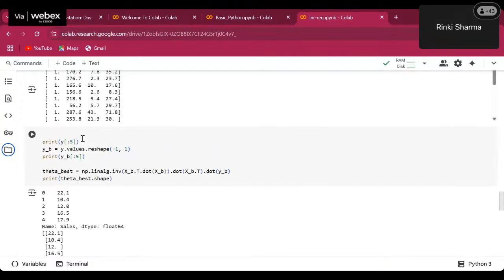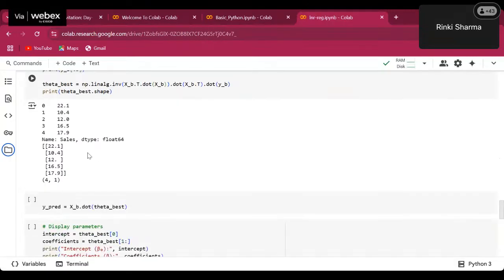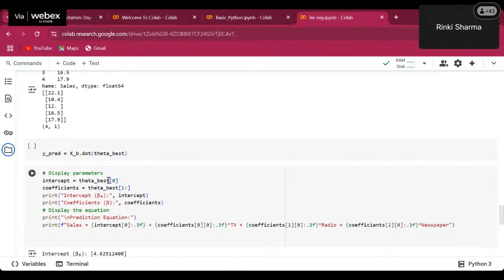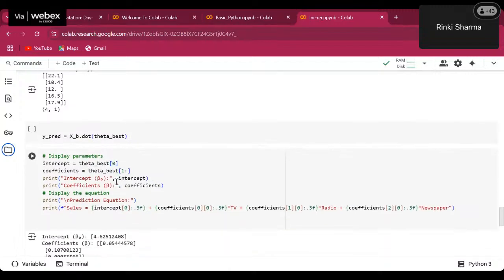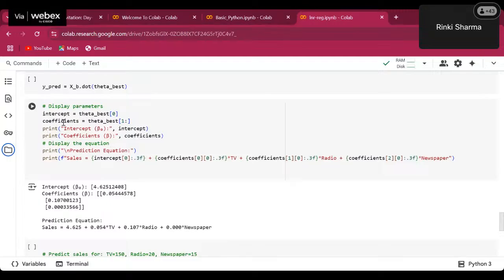Because the first entry is 1, the multiplication with theta best will provide the intercept. So the theta best 0, the first entry at the 0th index, will provide the intercept. And to get the coefficients beta 1, beta 2, beta 3, we have to extract the entries after the 0th entry.